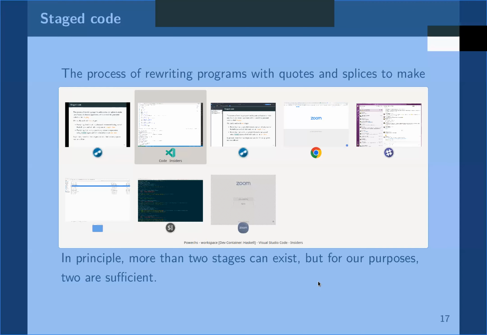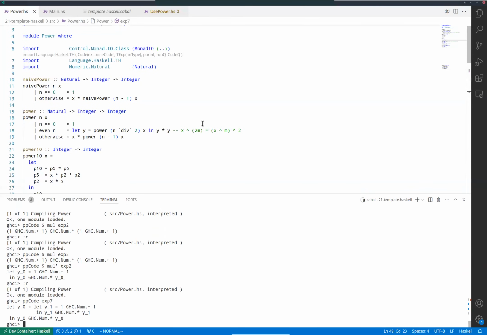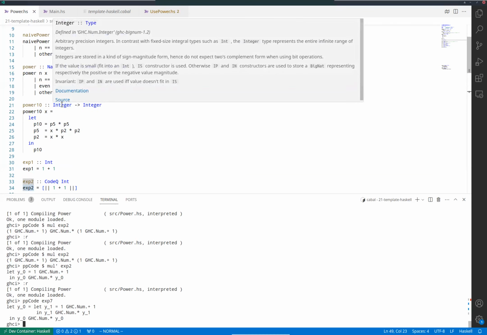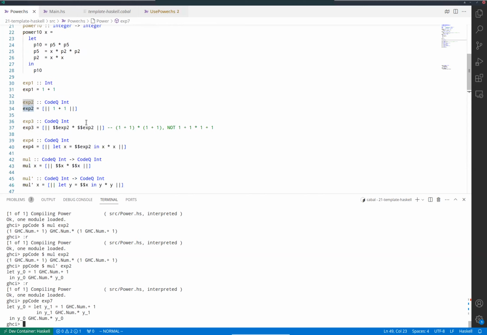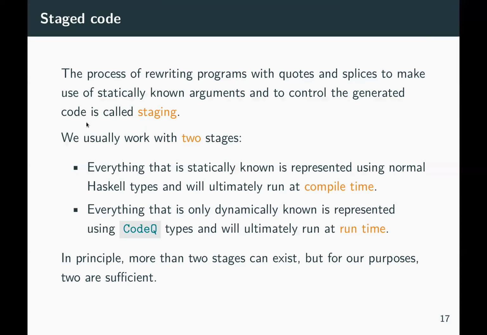So this transformation that we did, I'm going to look at the example again. Basically what we want to do is to create something like this at compile time. So we give it the 10, and then at compile time it's supposed to produce this piece of code. And then at runtime we can use this piece of code for an arbitrary x to actually evaluate it. So the idea is to write this for us, to write code for a fixed exponent. And now we basically have all the tools we need for this.